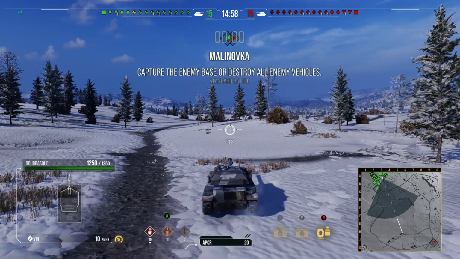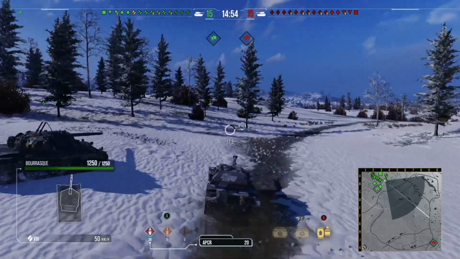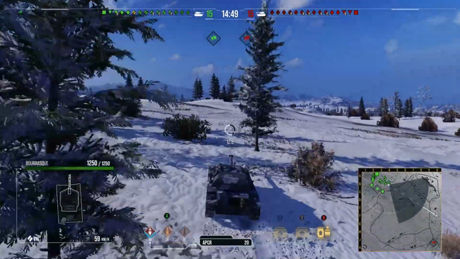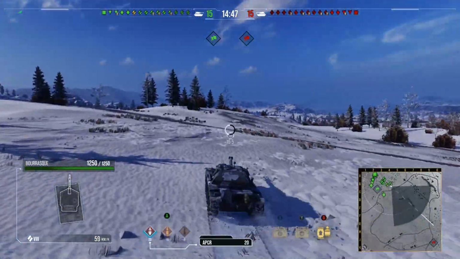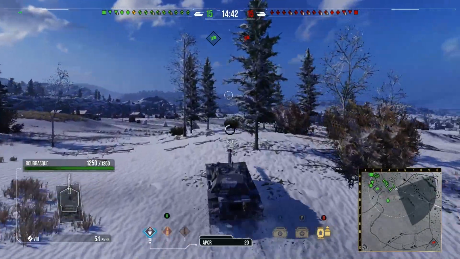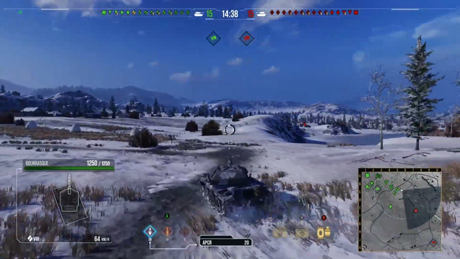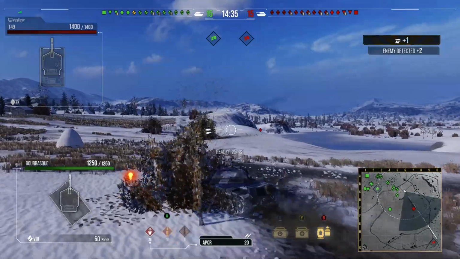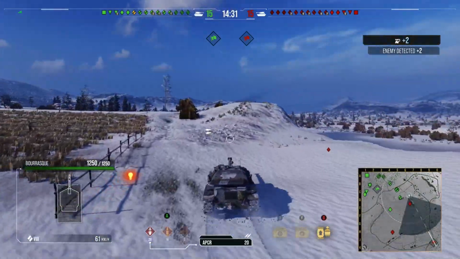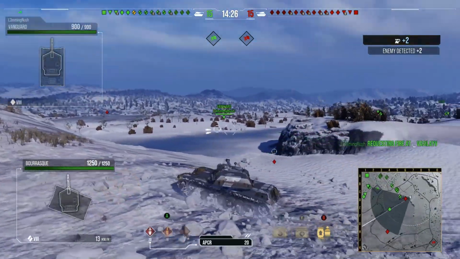Today I've got two replays in the French Tier 8 Premium Medium Tank, the Batchat Bourrasque. Now the Bourrasque, this is a damn fun medium tank. It's got a 2-shot 360 alpha auto loader, so it hits for 720. It's a very fun run and gun medium. The reload for the 2 shots isn't the best, but the whole all-round tank is pretty damn decent.